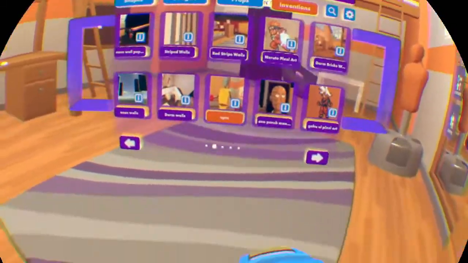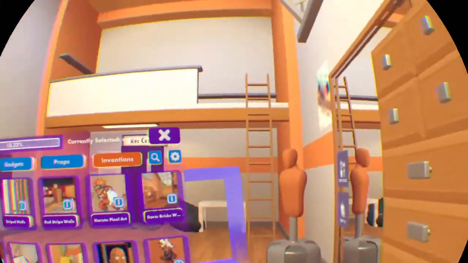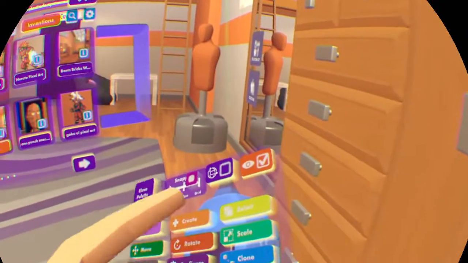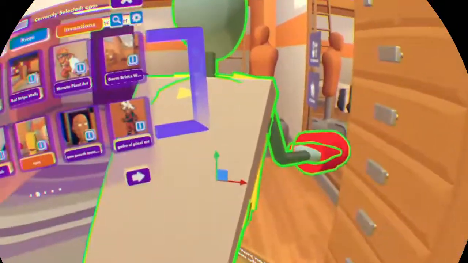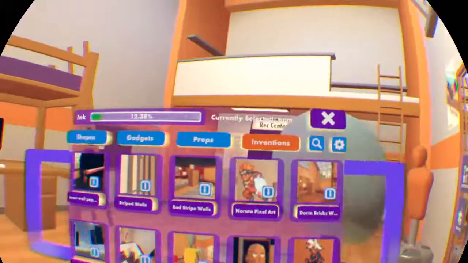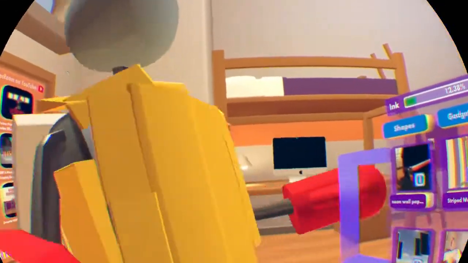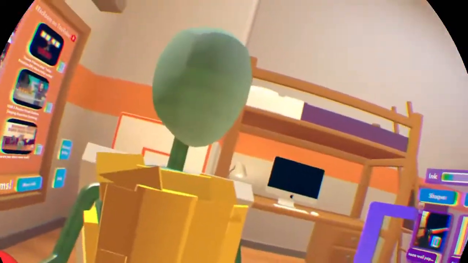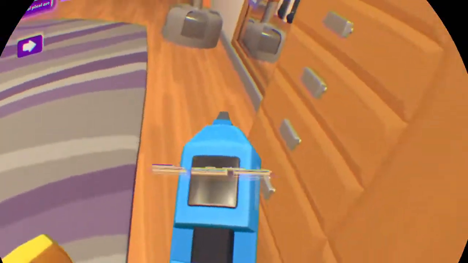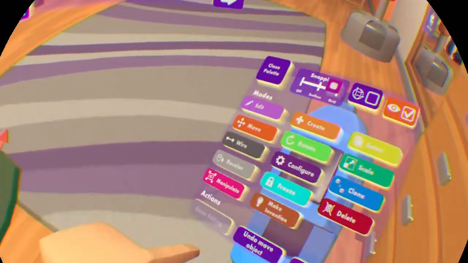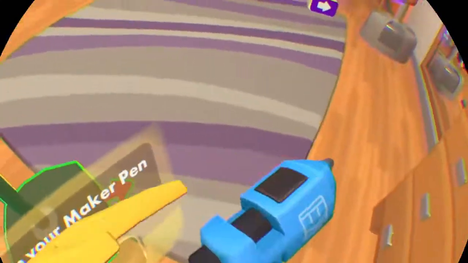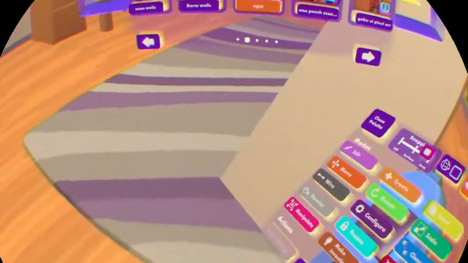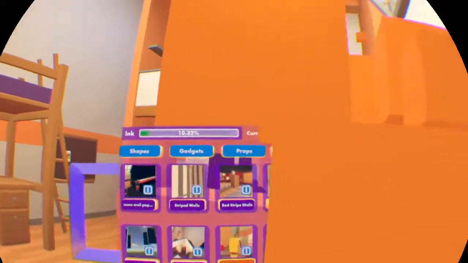I have a costume on this one. Whatever. Just respawn it. This is OPM, One Punch Man. That's him. Okay.